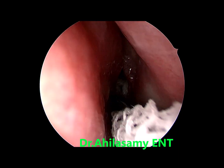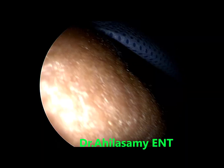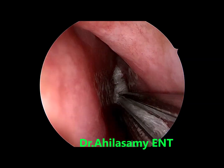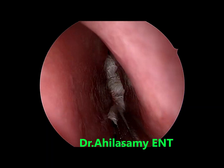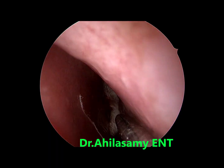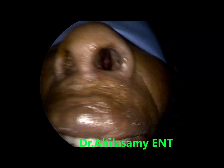I am packing the nasal cavity with a roller pack soaked in 4% lignocaine with adrenaline in the ratio of 1 to 1 lakh. In all patients we don't change the adrenaline ratio even though it is an 85-year-old or cardiac patient, because the adrenaline from the pack will not get absorbed significantly. So I use 1 mL of adrenaline and 4% lignocaine for packing, even for elderly or cardiac patients. Pack and wait for some time, then remove the pack — you can do the packing repeatedly.